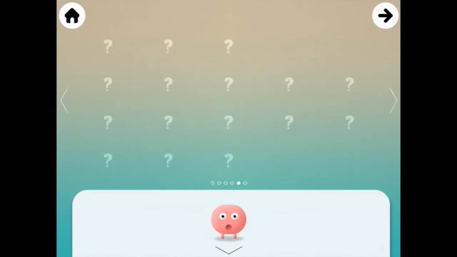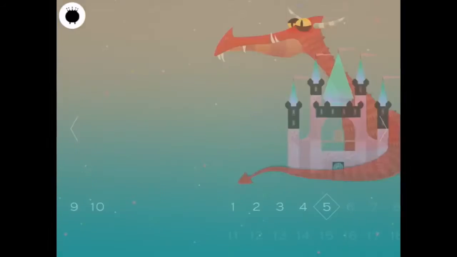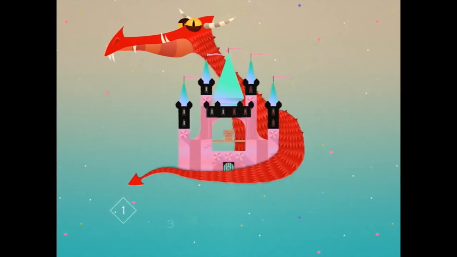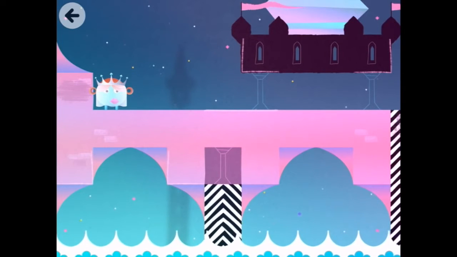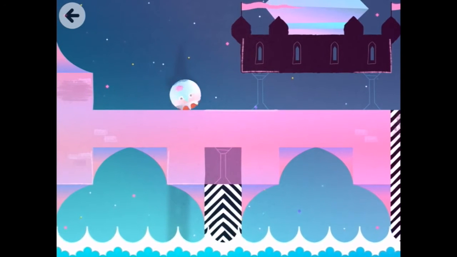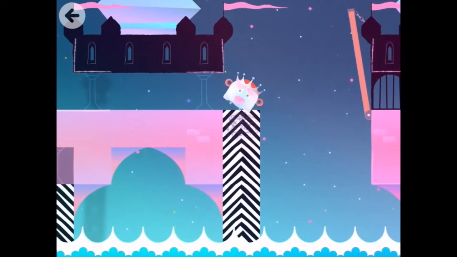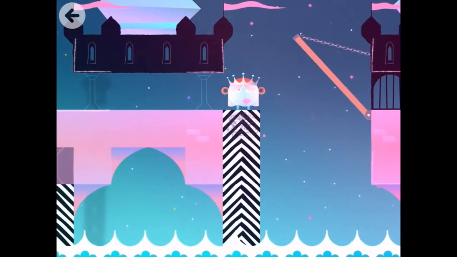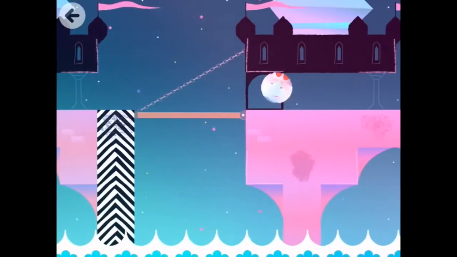We can add. Oh no, we don't want to add. We want to play this one. Alright, let's go. Let's start at the beginning. Castle, 2 levels. Easy. Alright, so off we go. We're going to roll along here. Boop. Going to fall off the edge. Oh, we're not. There's a drawbridge coming down. Alright, across the drawbridge we go.